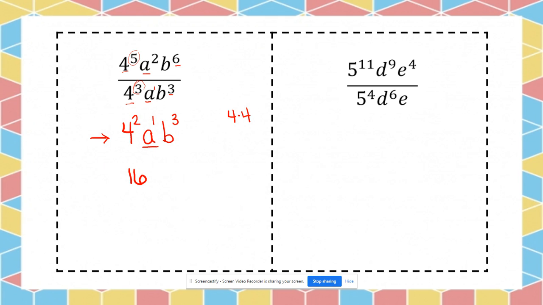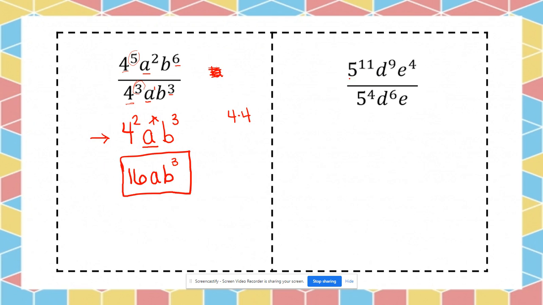Then if I look at a to the 1st, I know this is kind of like saying 1a. I don't need that 1 because that is invisible. So actually, I'm just going to get rid of it because there is an invisible 1 that I don't see if I just write a. Now, b to the third cannot have anything done to it because I don't know the value of b, and 3 can't be invisible. So I'm going to leave my answer just like this, 16ab to the third power.